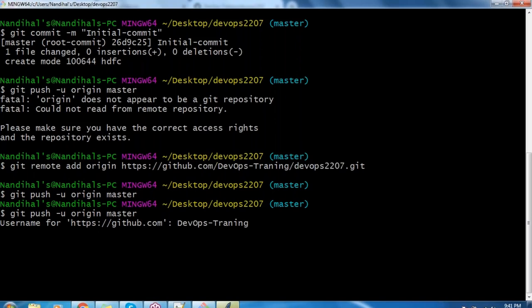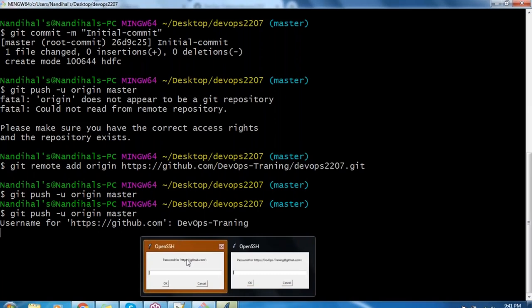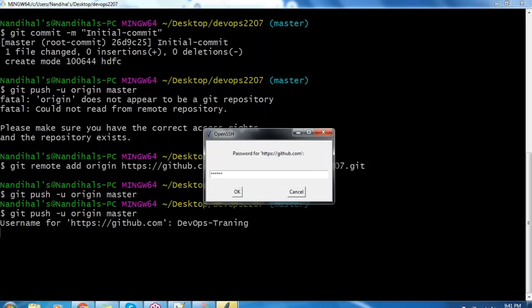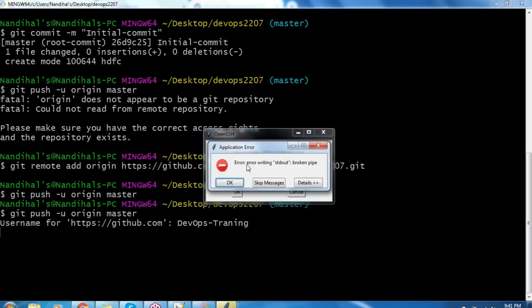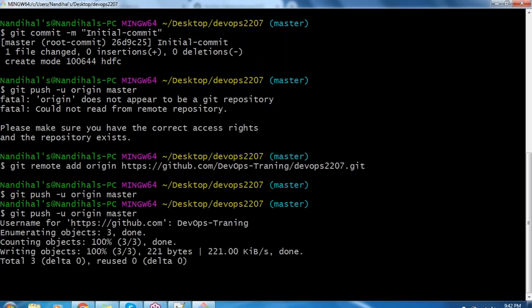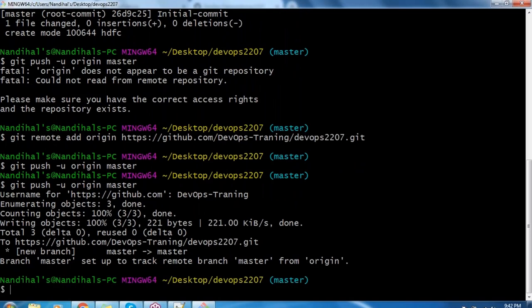Just hit enter, it will pop up for the password here. Provide the password. Enter. I think this is not that one. Cancel this one, here you provide it. Now it is pushing this code to your repository, guys.